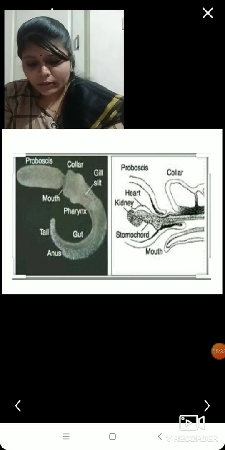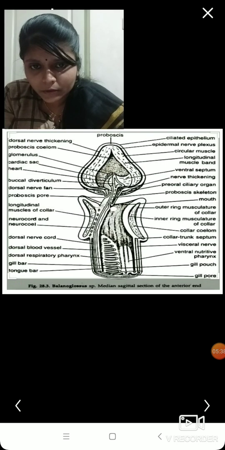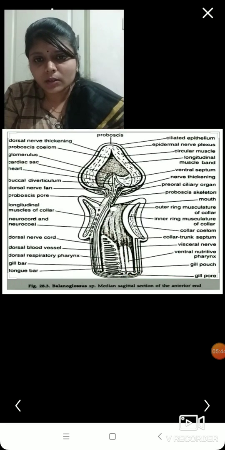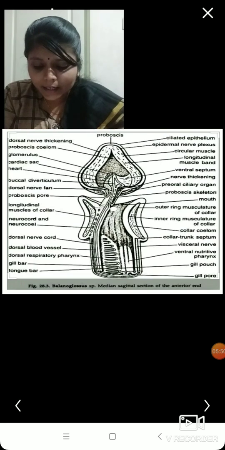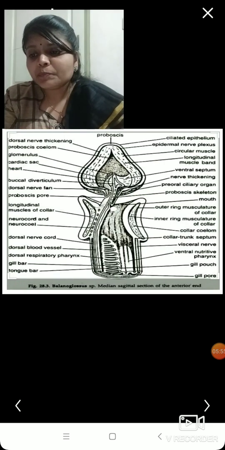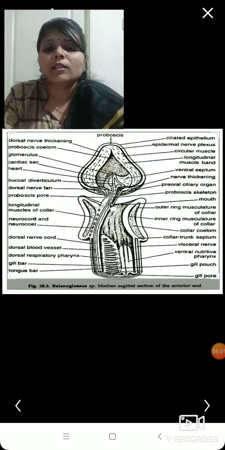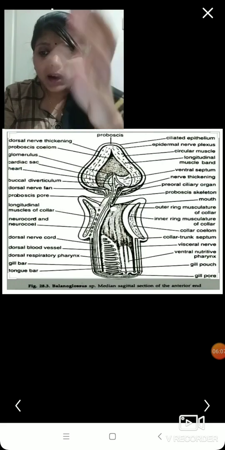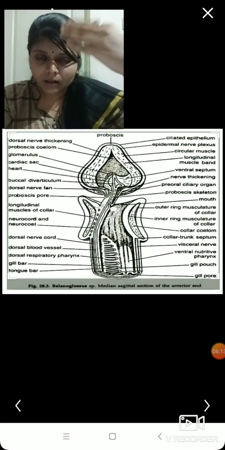So, if I have to show you, it is a short cylindrical structure which is being seen here. If you take a longitudinal section of the Balanoglossus, you can actually see how the collar looks inside. The funnel-like anterior part of the collar embraces the proboscis stalk, and the posterior column is sharply demarcated from the trunk.